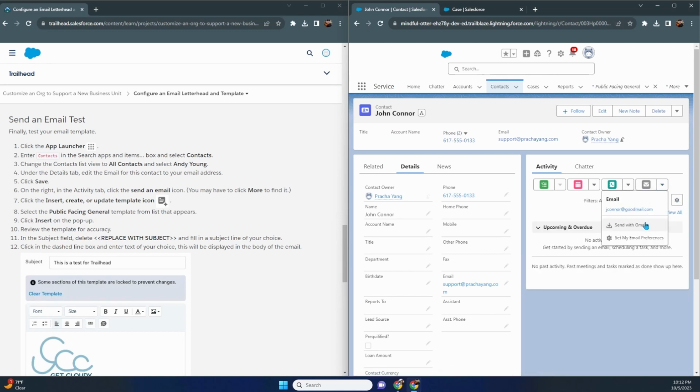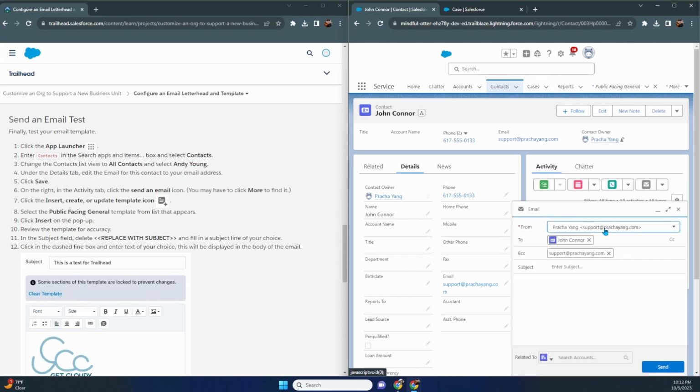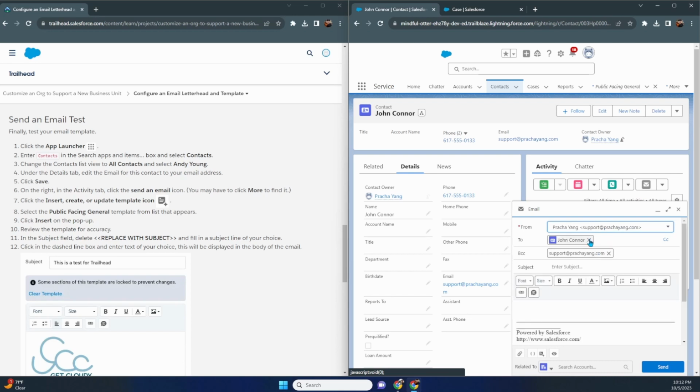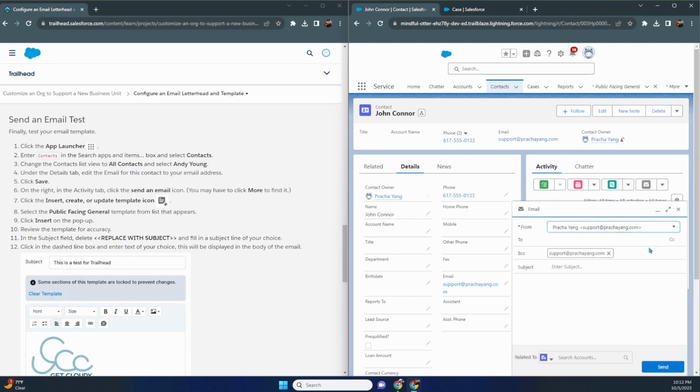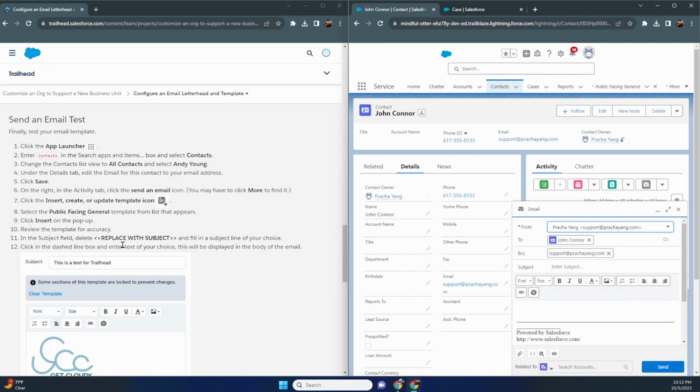Let me check this. Nope. Alright. Click the insert, create, or update template icon. I don't see that icon. Oh, it's right here. It's so small.